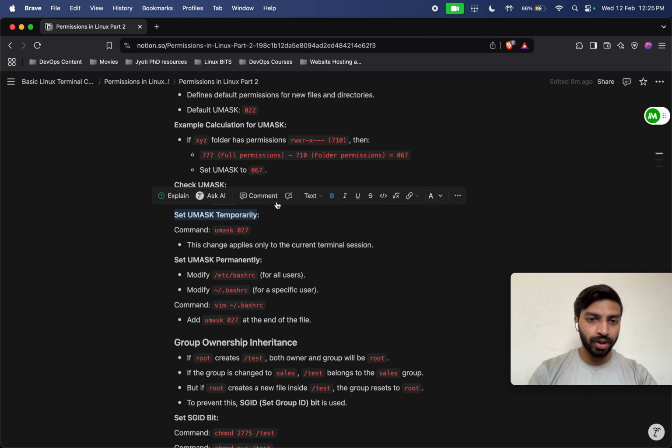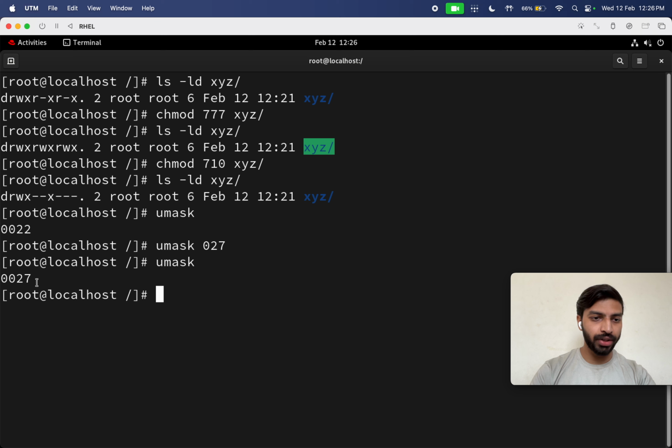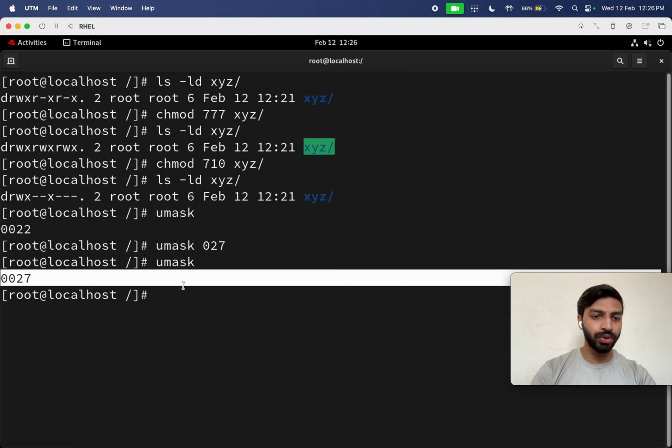So let's set the umask temporarily. I'll say umask 027. I'll just check umask, it is 027. Previously, it was 0022. Now it is 0027.